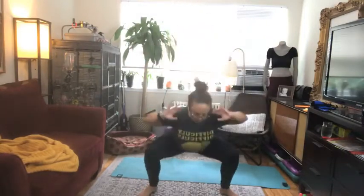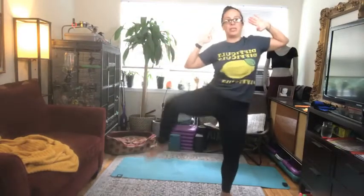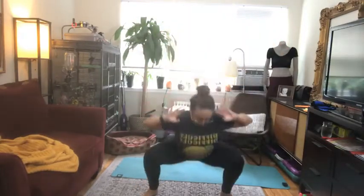If you want to be a little bit more intense, you can always add in a little jump squat right there. Again, working to land with control, keeping that chest up. Keep breathing. Finishing up round one right now. Two more to go after this. Find one spot, focus your eyes. We got balance work happening right here. Some single leg motions today. Awesome, shake it out.